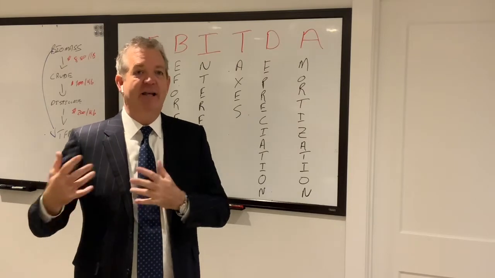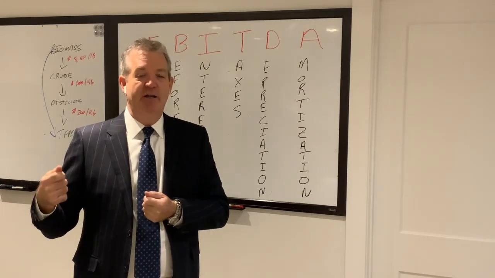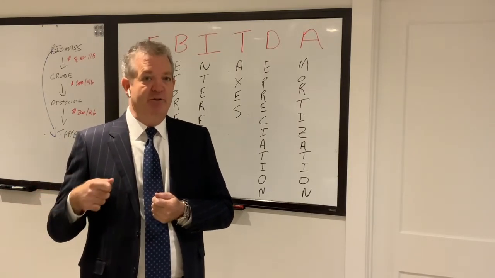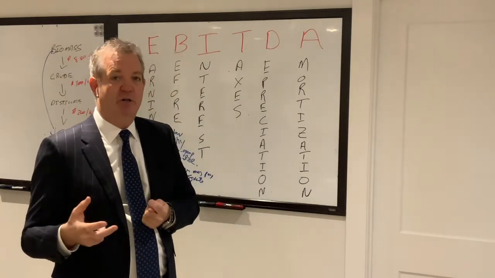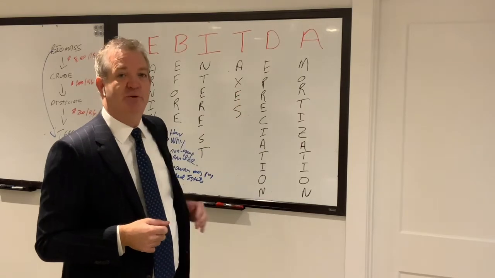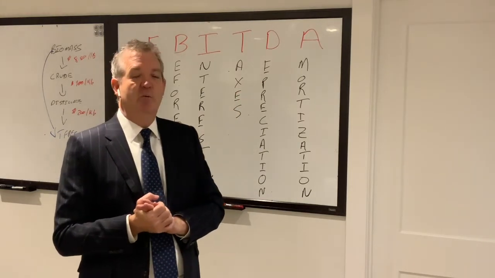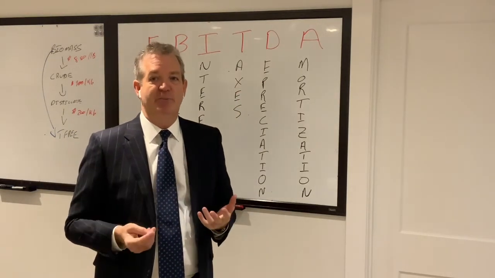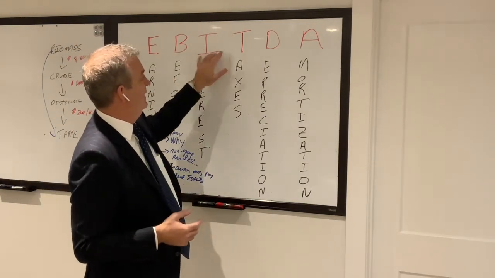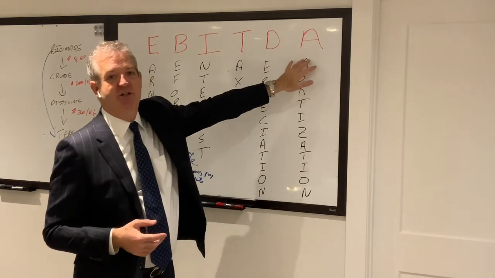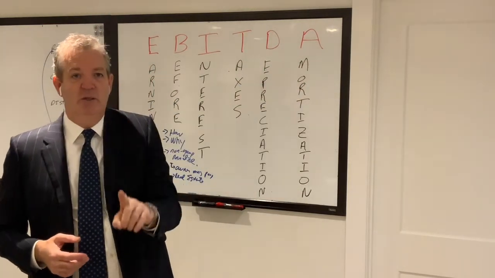It's a non-GAAP measure, which means you can talk about it in your notes to your financial statements. You can talk about it in your MD&A. If you're a public company, you can talk about it in whatever you want to talk about it in, but it doesn't show up in your financial statements specifically, which means that you have to use your judgment as to what that is. And you say, Scott, what do you mean my judgment? I'm just adding back interest, taxes, depreciation, and amortization. No, you can normalize your EBITDA.